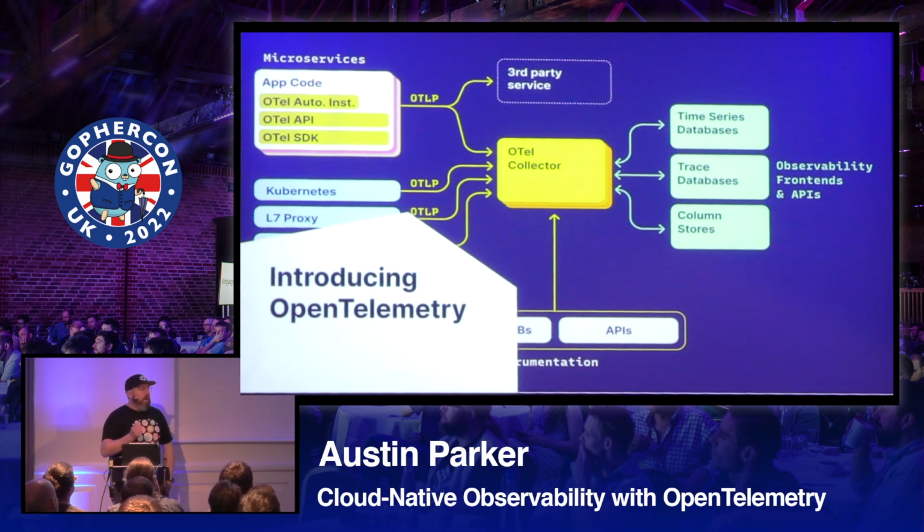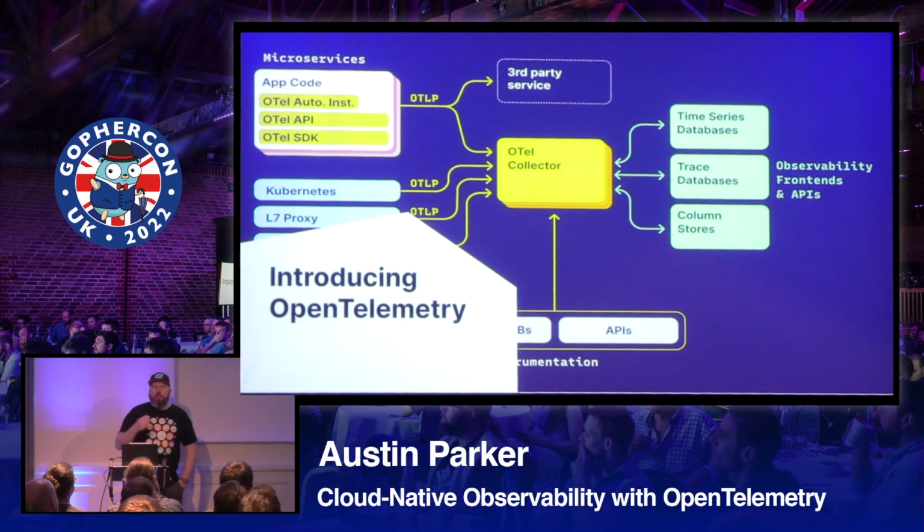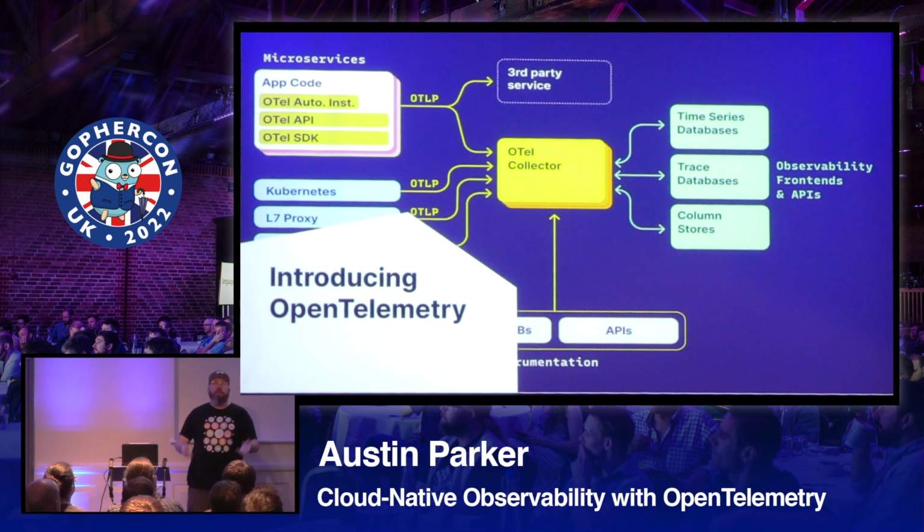So we want high-quality telemetry, like metrics, logs, traces, signals from your application about what it does. We want those to be of a uniform quality, and for that quality to be very high, so that data is useful, and we want to make it portable. So we don't want you to be in this very classic trap of: my company uses New Relic, so we have to use the New Relic agent, and the New Relic agent charges us per host, and we stood up this new thing, and we can't afford it.